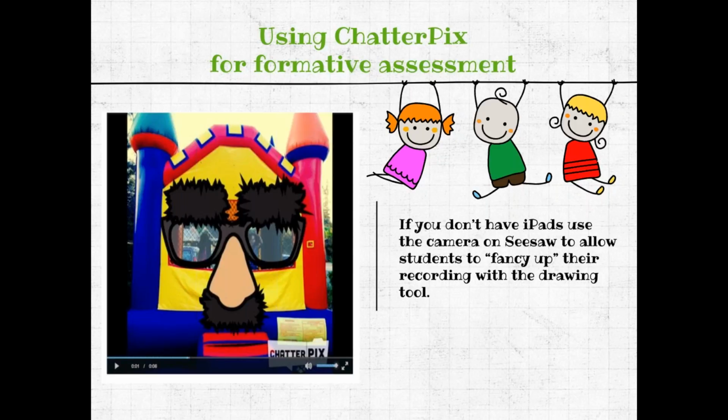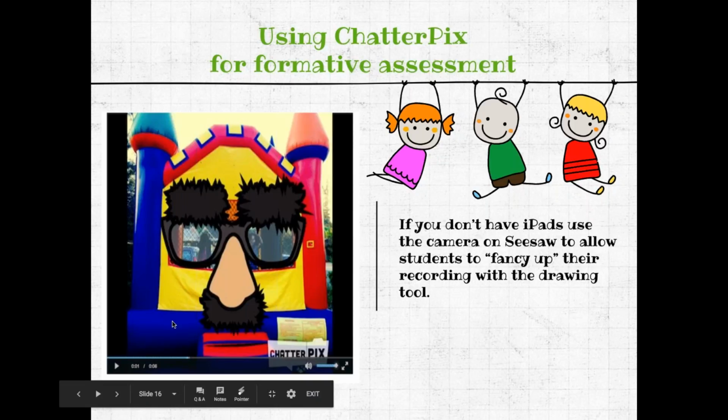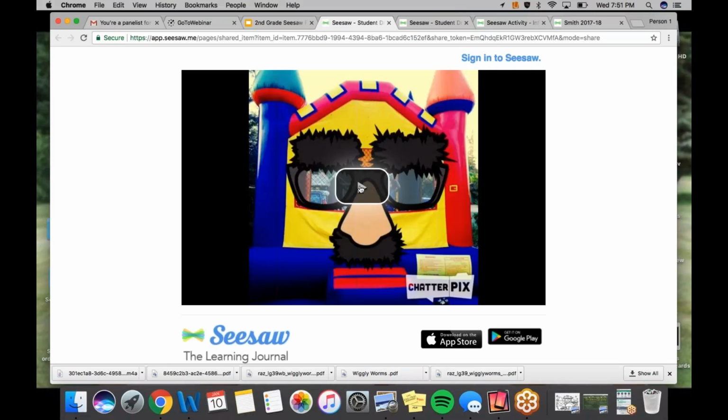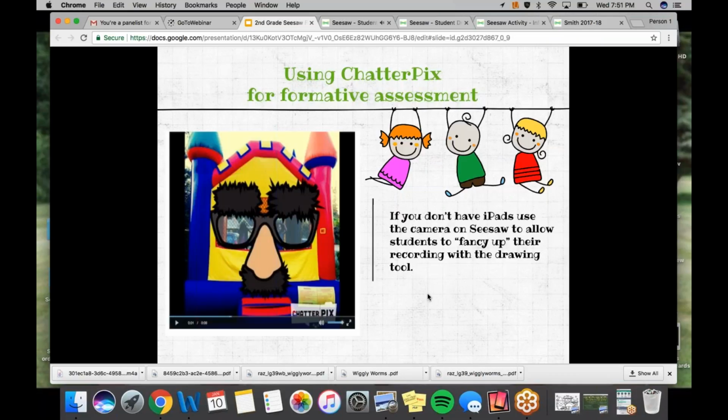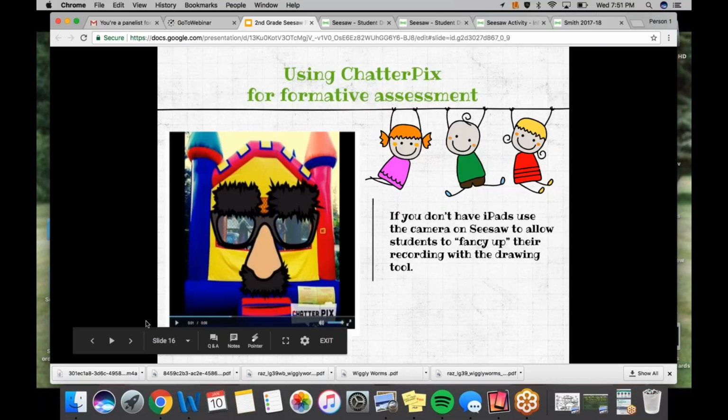This is simply a student who's counting by tens. All they did was go into Chatterpix. They created this out of the Chatterpix album, and they just recorded their voice. And what happens when that works is that you'll see that the mouth is 10, 20, 30, 40, 50, 60, 70, 80, 90, 100. Quick and simple, but again, quick formative assessments that students love to make anything funny and silly.